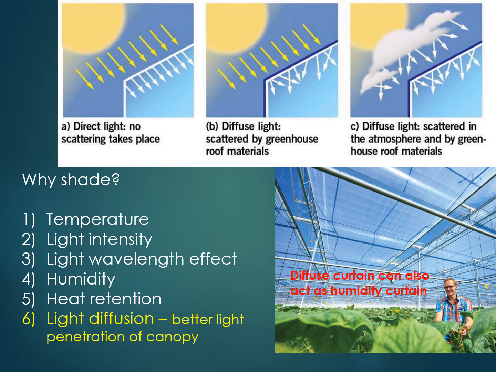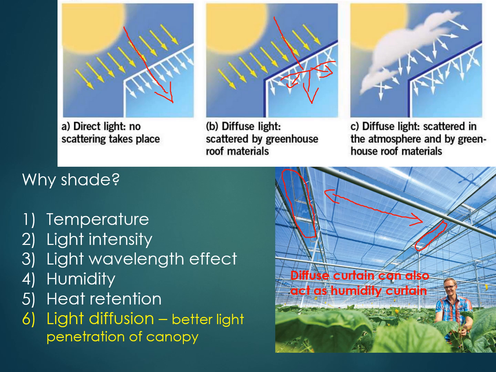Another reason for having curtains, as we've talked about as well, was for light diffusion. So you'll notice the glass in this greenhouse is clear and the sky is very blue. And then this screen is translucent. What's happening here is the sunlight, which would come through the glass completely linearly and would create hard shadows, ends up coming through and hitting a curtain, which causes it to diffuse and go off in all sorts of different angles, reducing shade and allowing light to penetrate further down into the crop.